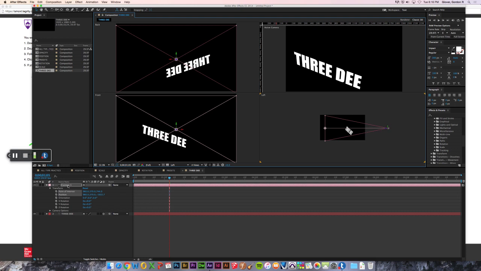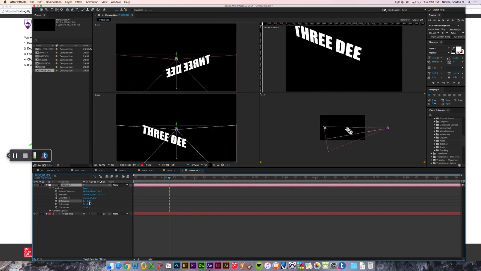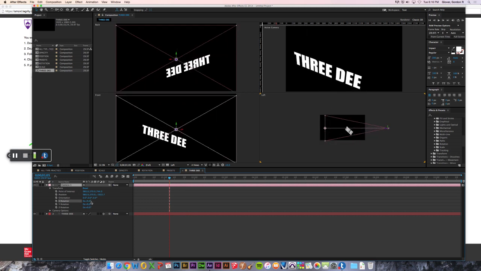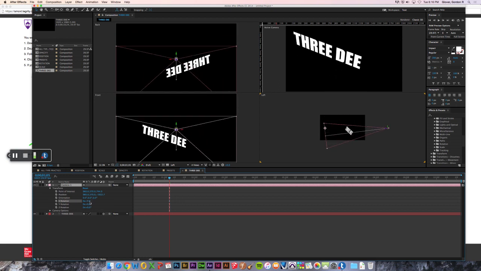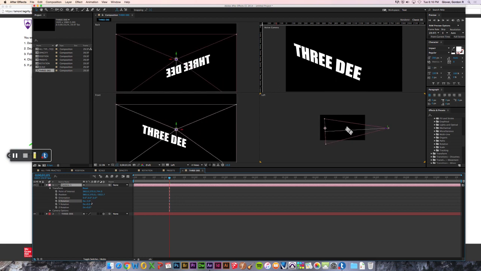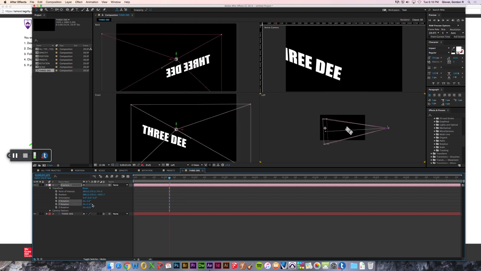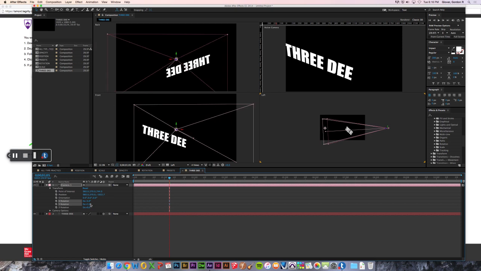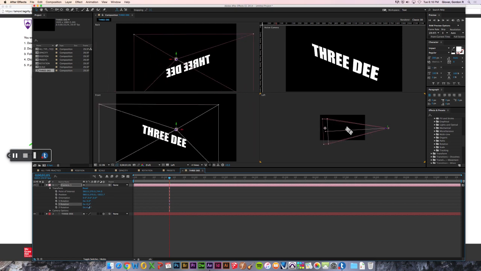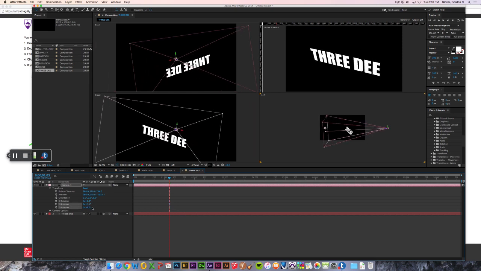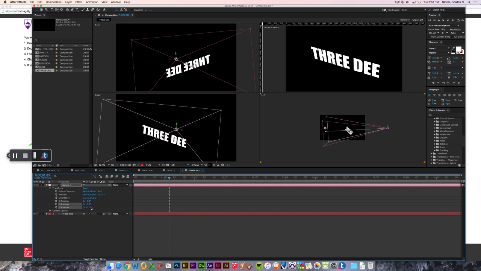Or like, if I take rotation here, here's the camera. What happens if I do X rotation? X rotation does that. So see what it's doing down below? It's like the camera's turning on the X-axis. Or if I go Y rotation, it's going to go like this. Z rotation is going to go like that.